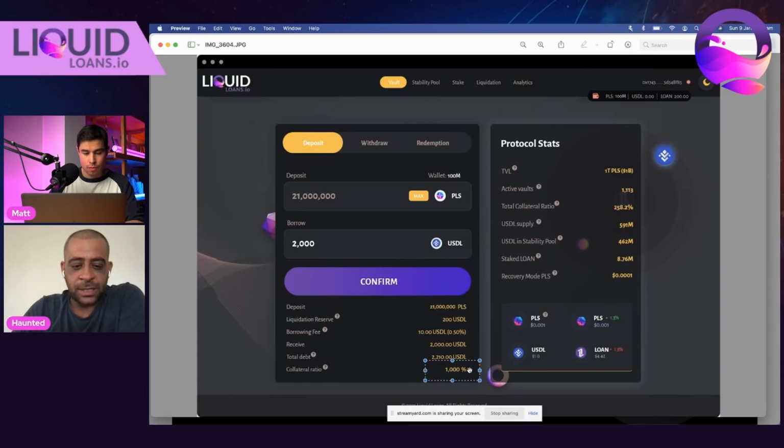So every time you see the collateral going over 1,000%, you can take out a loan, mint more stablecoin, buy more Pulse, and put that back into your vault. So this is the main number you want to look for. This is the key number here. The rest of it is personal, as in how much you want to take as a loan, how much Pulse you want to put into your vault, and so on. But this is the point you want to keep looking back to, saying, okay, I'm sitting at 1,500%. I could take out a loan, mint more stablecoin, and put that in my vault, and you're set.